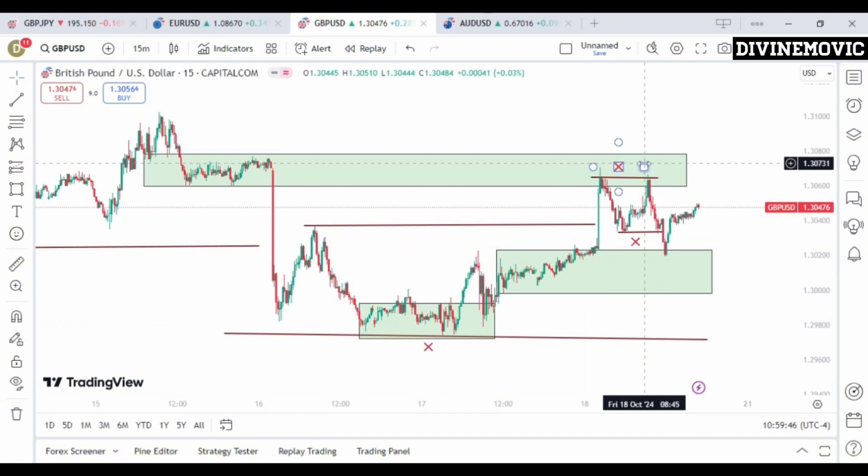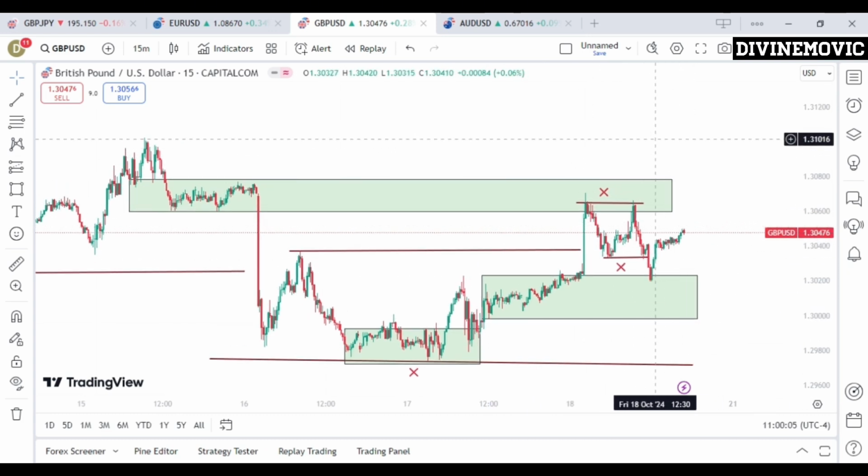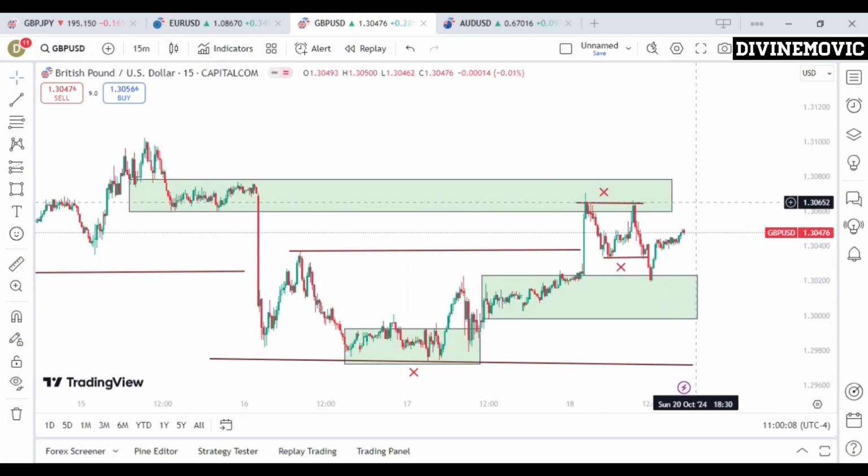So what this means is this: price is in a downtrend, but there's about to be a reversal because price took out a previous old low that will cause a retracement to a supply zone that price is likely going to sell from. And looking at things, price is likely not going to sell from the supply zone at this point here. But if price does, that means I will simply wait for price to take out this swing high here, come into our zone, and then we'll continue a buy.